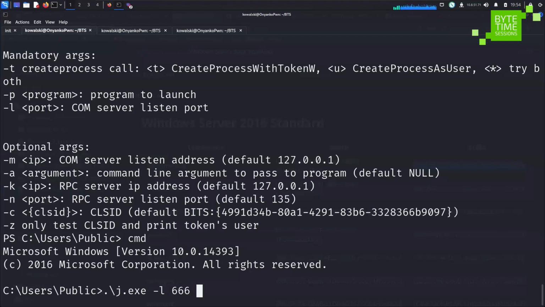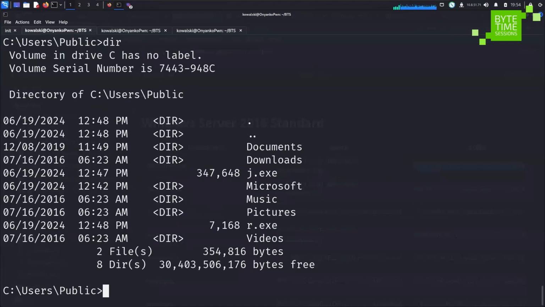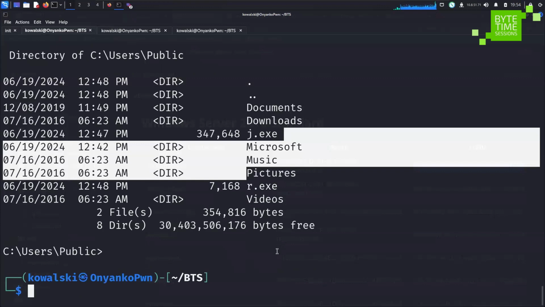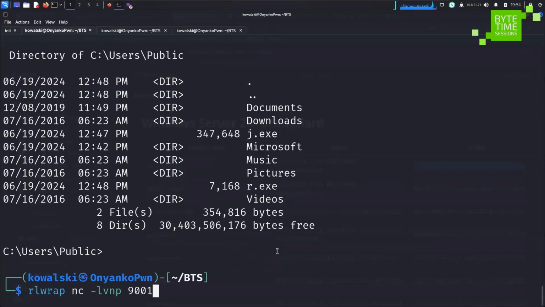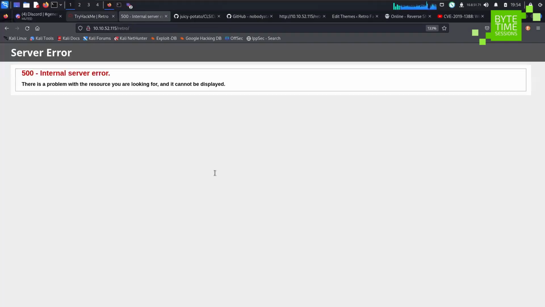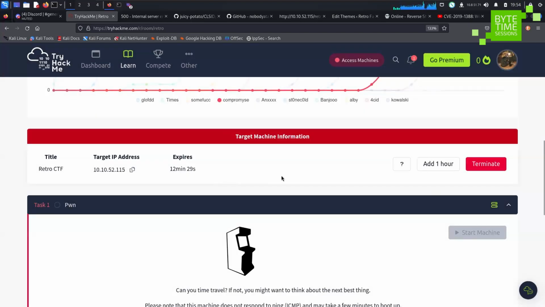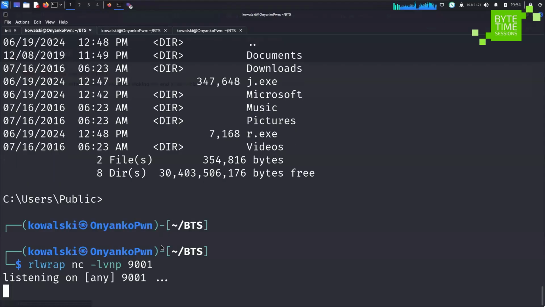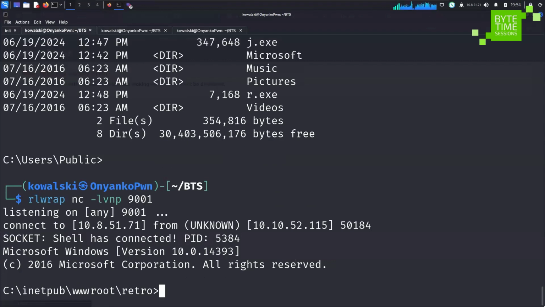So we're listening on port 666 and the program we are executing with. I can just let you see what we have here again. So that is our reverse shell, Juicy Potato, and our shell just died on us. Oh yeah, I think this is expiring. Thank goodness it is not. We can just run this again and we should get our connection back. So that is good, no problem.